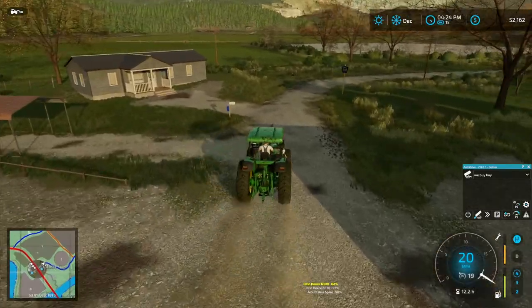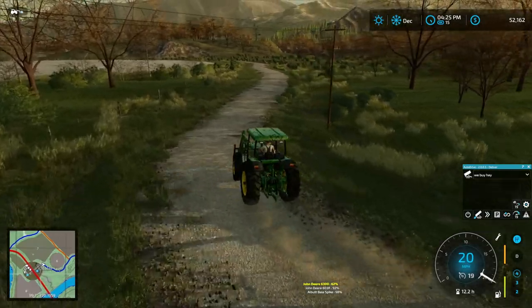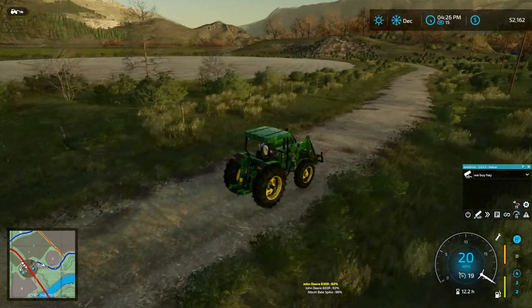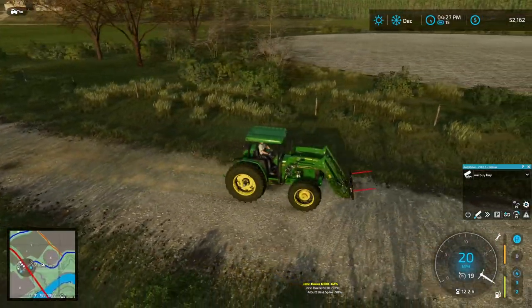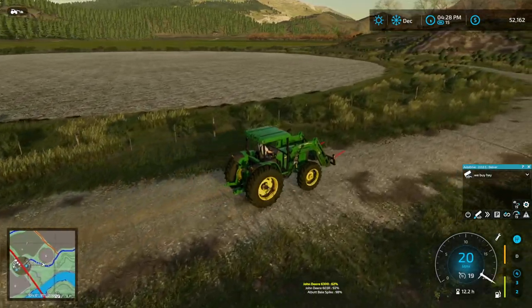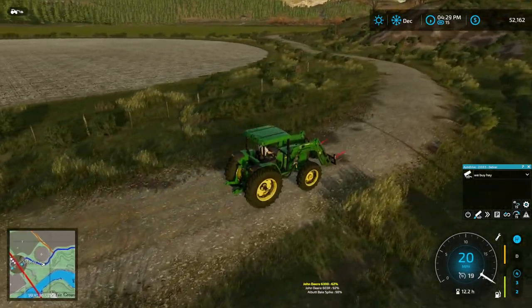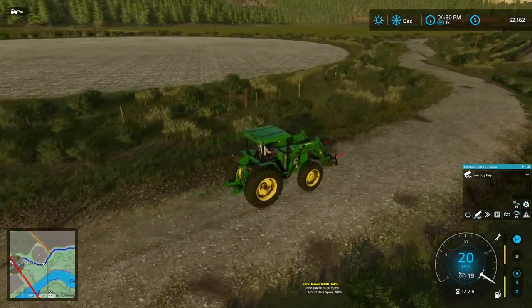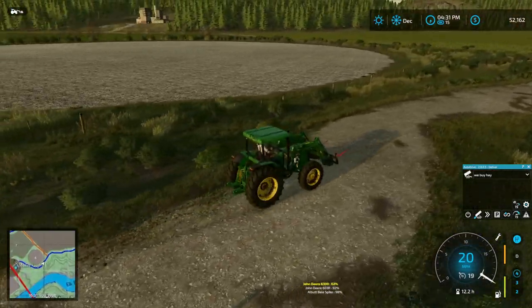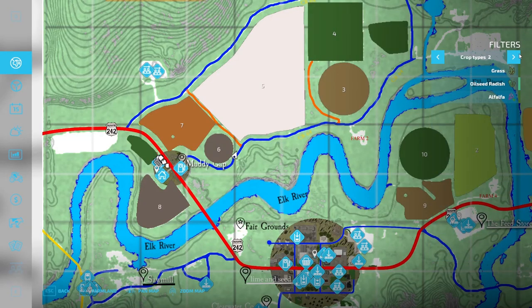Let's see, the round field is coming up on our left here. Did a day's work of silage harvesting. So what about this field? Where do I get my access to this field? Not there. Here we go. So this is where we get access to this field, and it looks like it's already limed. That's good news.